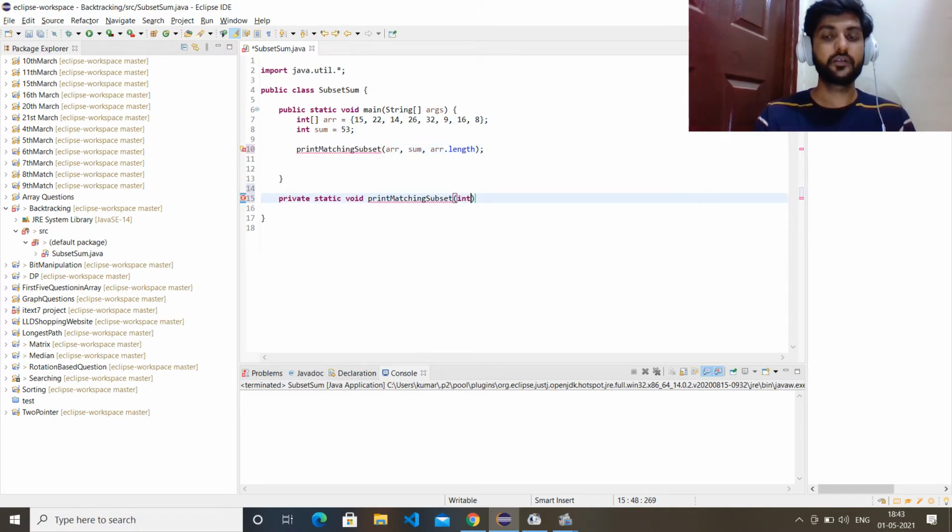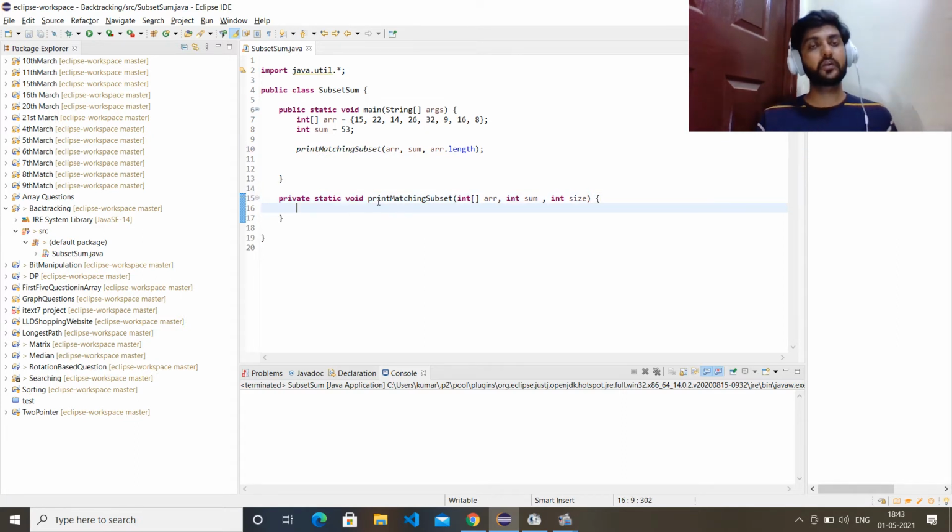Array, sum, and an int for the size of the array. Now what we need to do is find all possible subsets. Out of all possible subsets, if one subset's sum is the same as the given sum, that is our answer.